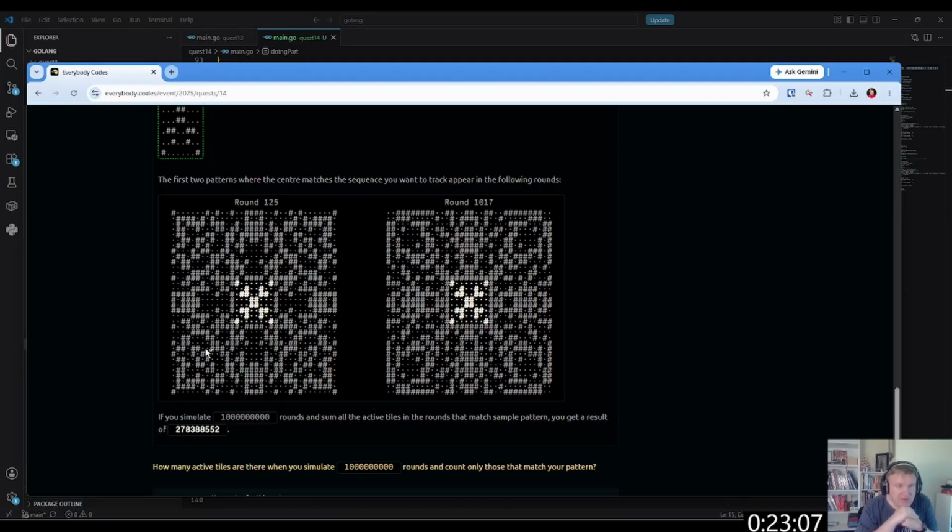But then the number of rounds here is a little bit odd. Yeah, they want us to simulate 1 billion rounds. And that's going to be a little tricky.